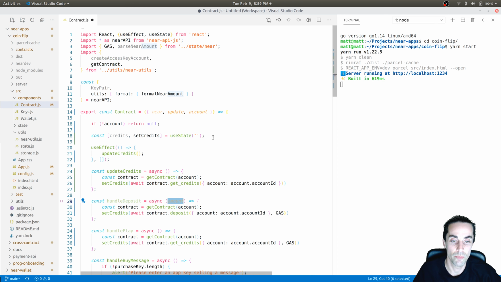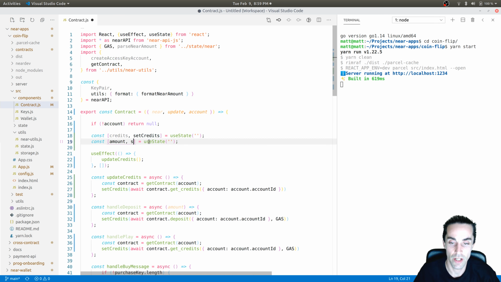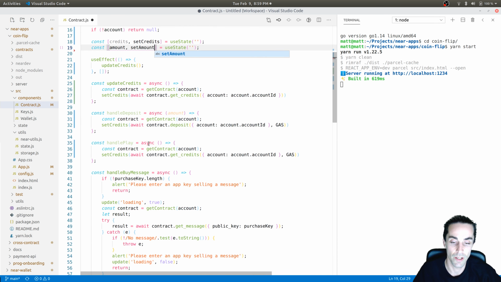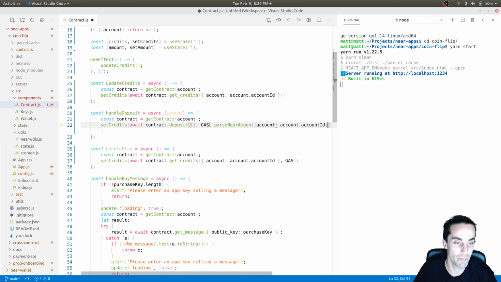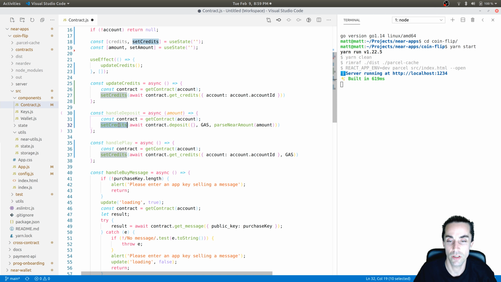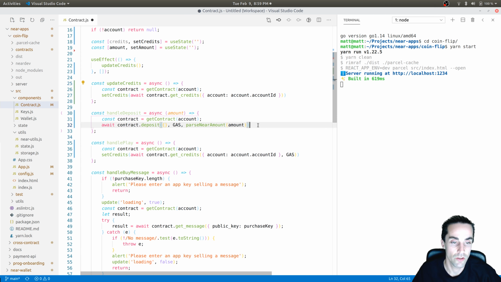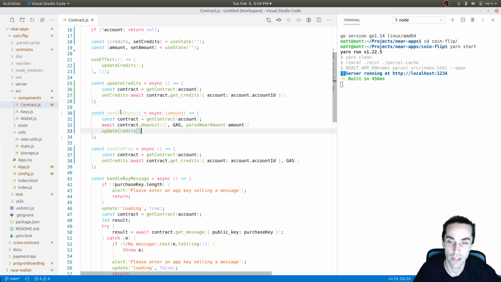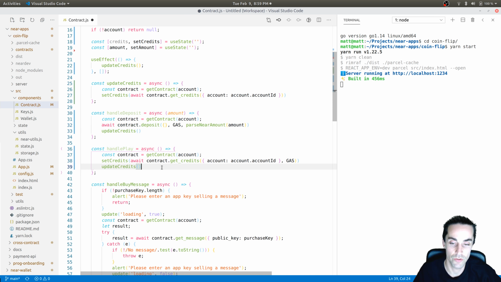I'll do an amount here for the contract interaction, set amount. No arguments here. Parse near amount, the amount, and that is going to be nothing there. We will just call update credits when we're done. Handle deposit, handle play. After we play a round, we're going to want to also update credits.